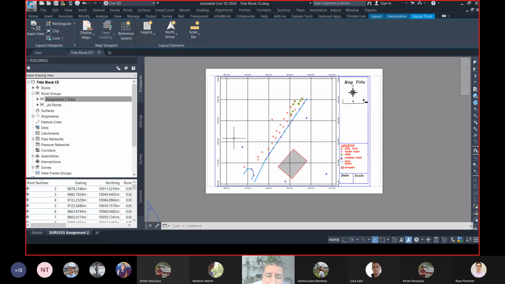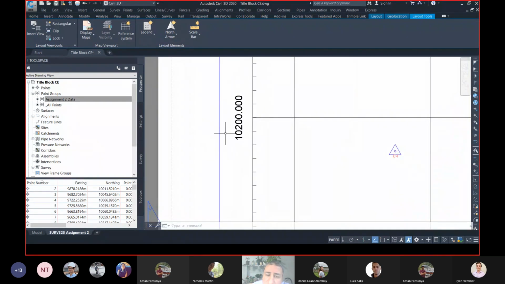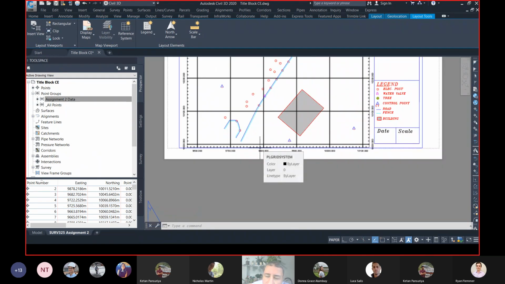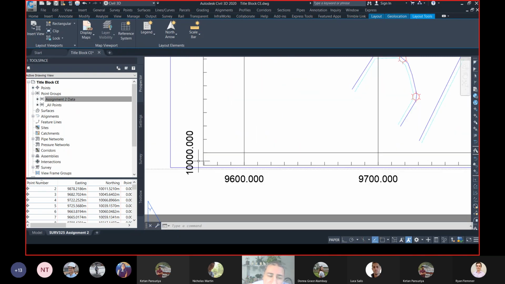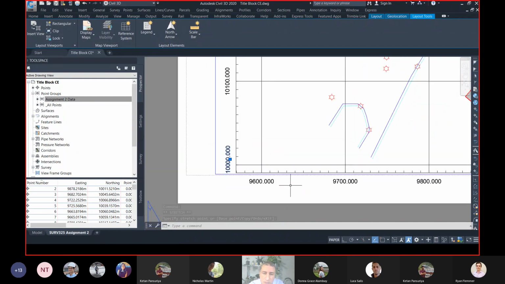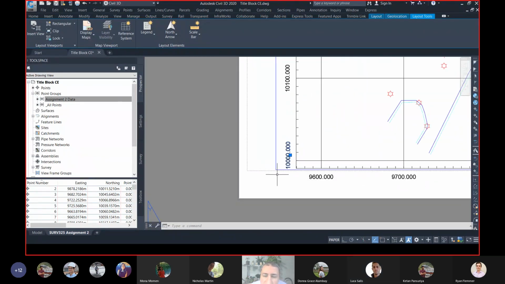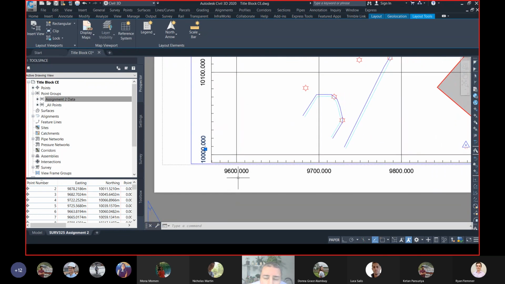Together with the grid lines, you can see there are some coordinates. Those are the coordinates. The only thing I need to remind you is that when you plot, make sure you are able to see the grid line coordinates, these numbers. For example, this one is out, so you want to click on it and move it a little bit. Why move? Can you tell me? Anybody tell me why I should move it? It won't be printed. Exactly, because this dashed line here is the border. Those numbers outside the border will not be printed.